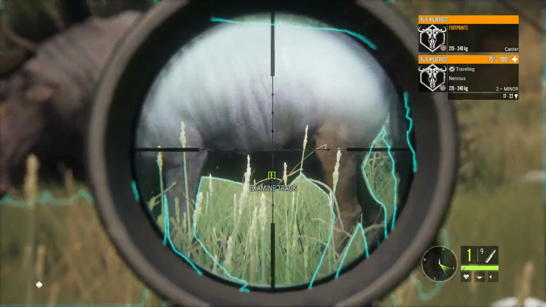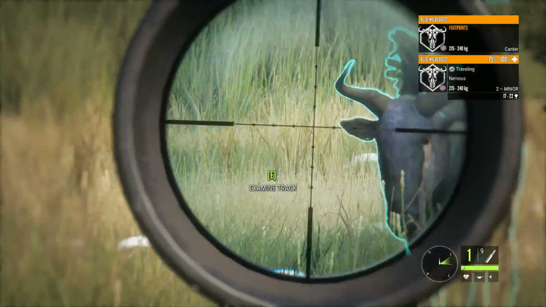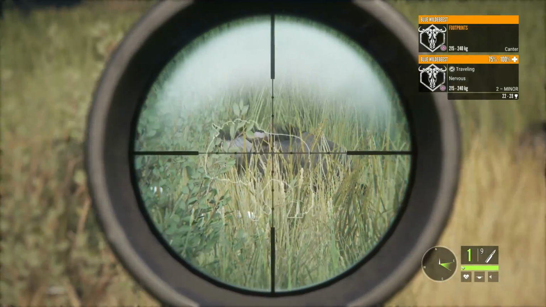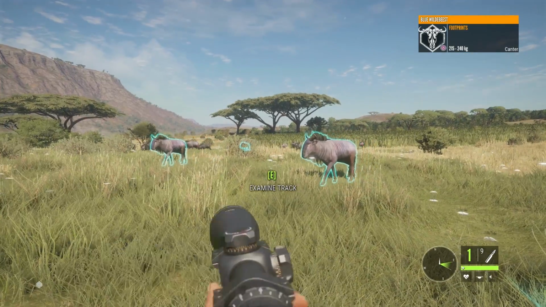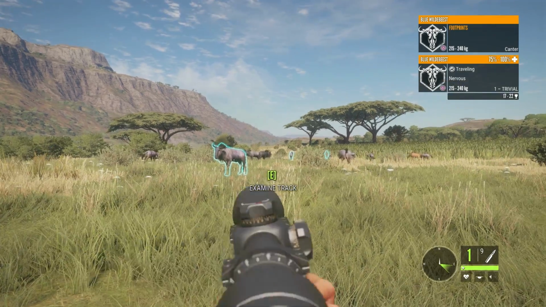Today we're taking a look at a brand new Saseka Safari Trophy Lodge. That's such a tongue twister to say, but it's brand new today. We're going to take a closer look at that in a minute. First we're going to do some hunting for some brand new trophies, because I'm not going to take over the trophies I've already got from Spring Creek Manor. We're going to get some new ones.